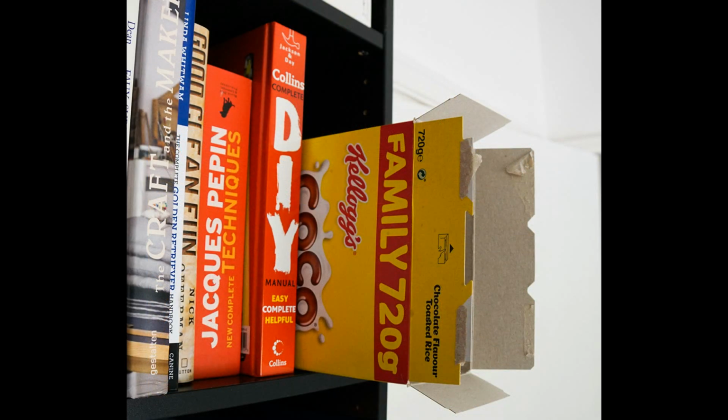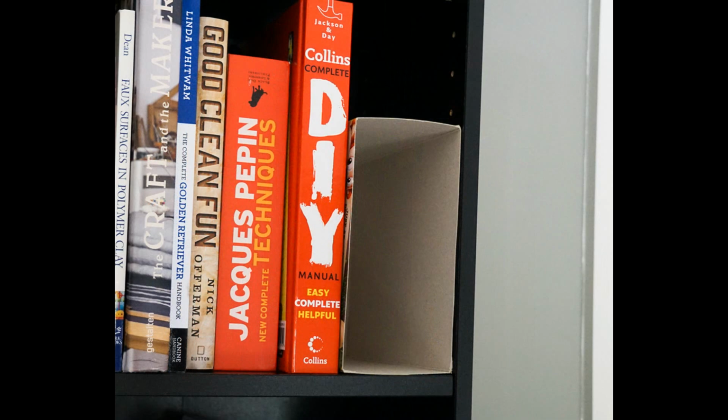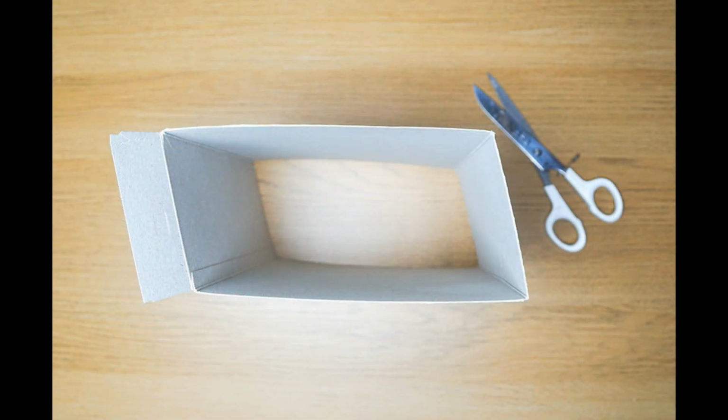Right, so the first job is to cut the cereal box to size. So place the box where you want to display the finished ornament, i.e. in a bookcase. Then mark the cereal box with a pencil where you want the front edge to be. Then cut along this line. Then you need to cut all of the flaps of card off the other end of the box. You'll notice that I actually left a flap attached to the box, however later on I ended up removing it. This is because it got in the way of the light and created a shadow, so I would definitely recommend to remove all the flaps on the box.